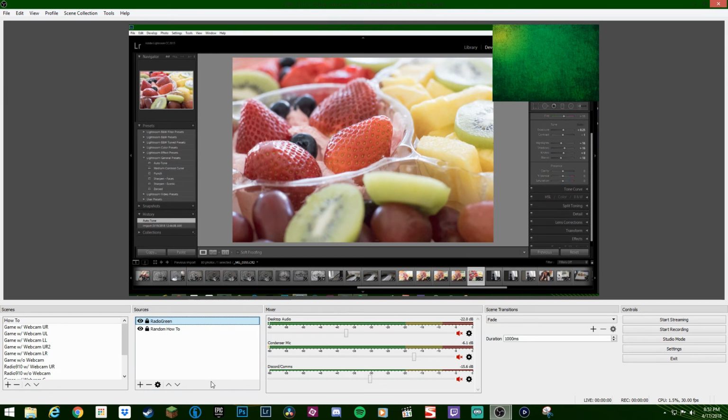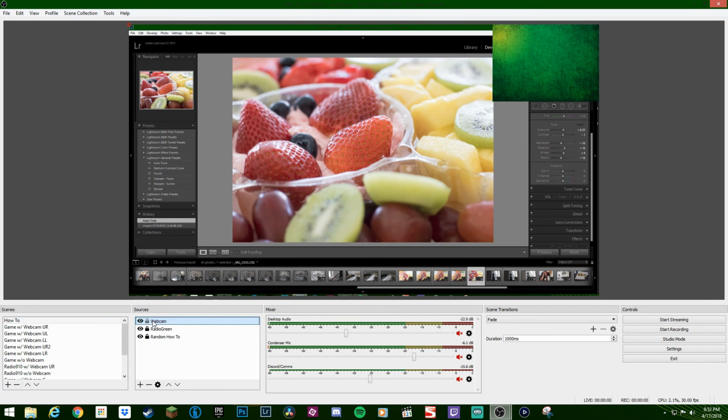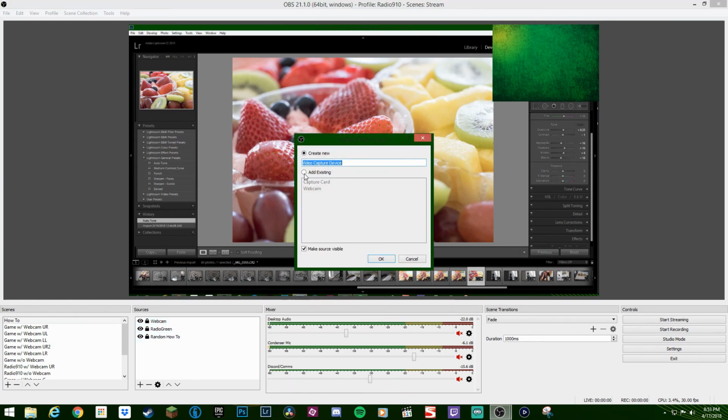So I have that, and actually I don't know what I'm doing. I will add, let's see, a video capture device. So you can see I have my capture card and a webcam. My capture card I use for my Elgato, which you can use to record consoles and directly from a camera and such. That might be another video as well, because it's a pain in the butt to use that sometimes because of the delay. But we'll just select webcam, since that's technically the only thing I have plugged in. It is not active, so that should be causing issues with this. Yes, it is. Alright, so we added it in there, but that's how you do it. A video capture device is anything like a webcam.